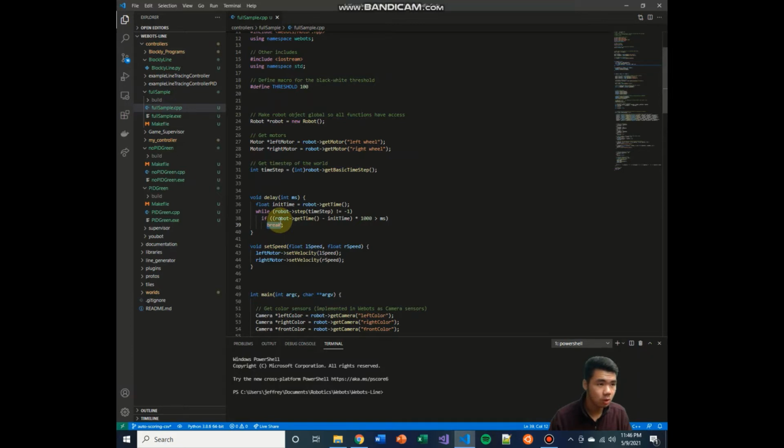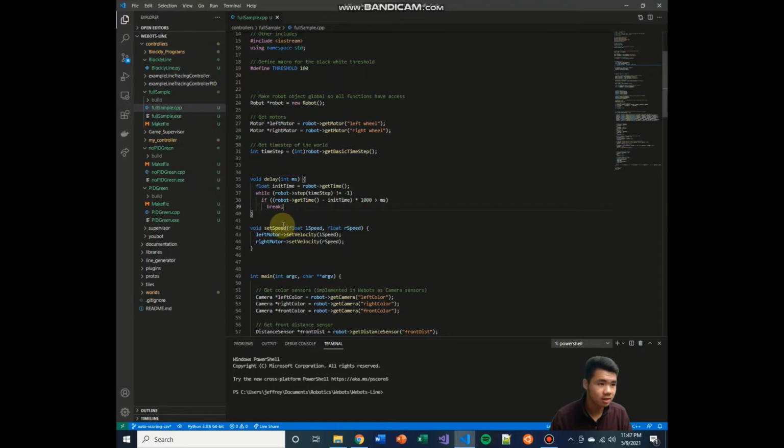However, you don't see any code within this while loop other than pushing the world forward, other than updating the world. What that means is if you have motors going or if you have sensors probing, they're not going to stop. If you have your motor set to spin the robot and you call this delay function, the motors are not going to stop, because this delay function does not have anything to do with stopping motor speeds. So just keep that in mind.